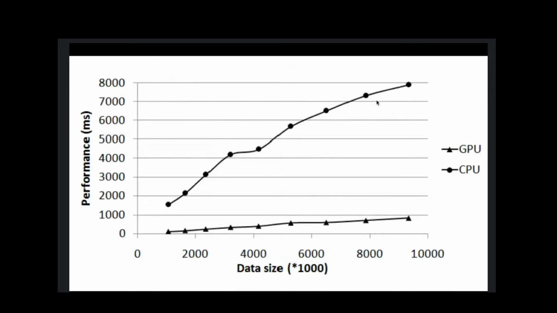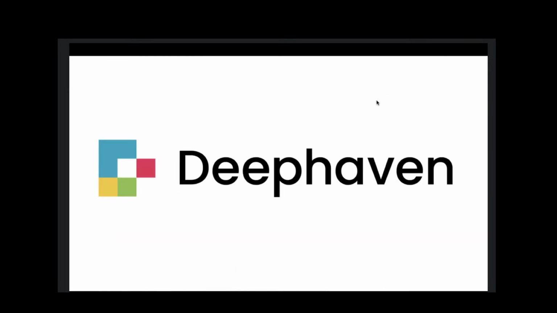If you look at the performance of a GPU versus CPU, the x-axis here is the data size, the y-axis is the execution time. You can see that the GPU performance is pretty flat. So you would like to send as much data to the GPU to work on as it can handle at a time. Then we have Deephaven, and with Deephaven, we have to look at how it processes real-time data and how queries are structured.